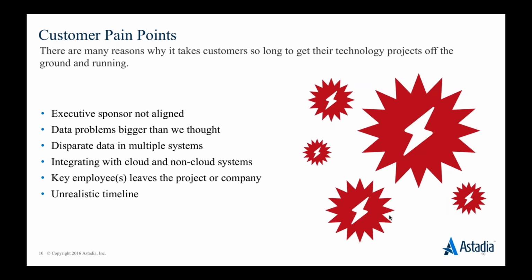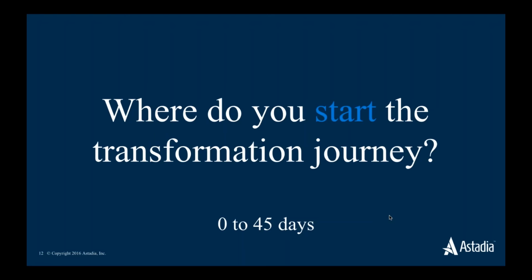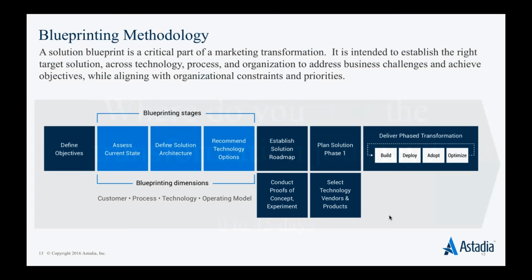Okay, so let's talk about that first 45 days. So at the end of the day, you have to have a methodology that will support what you want to do. And so we're going to take this and say the first thing we're going to do is really just blueprint this and map this out. And blueprinting is an industry term, but specifically with how, in an organization, we'll need to sit back and really assess where you are, your current state, to help us figure out the future state.